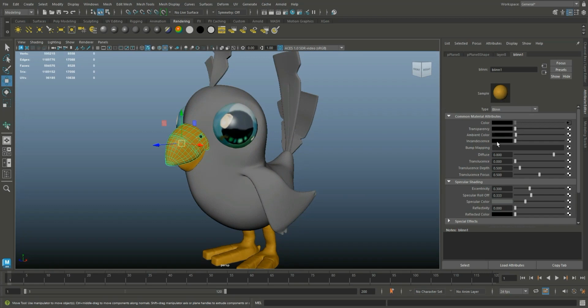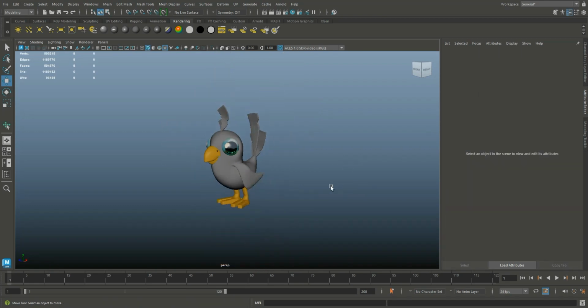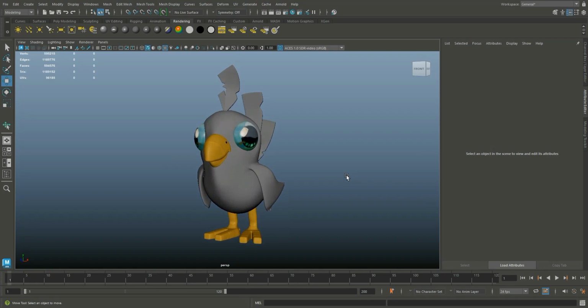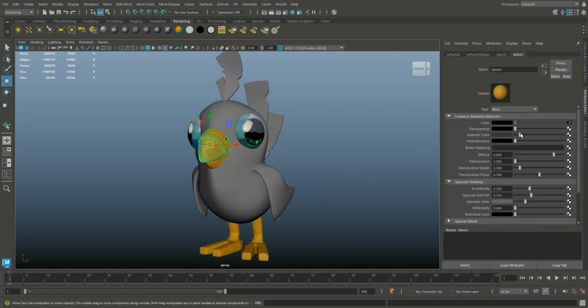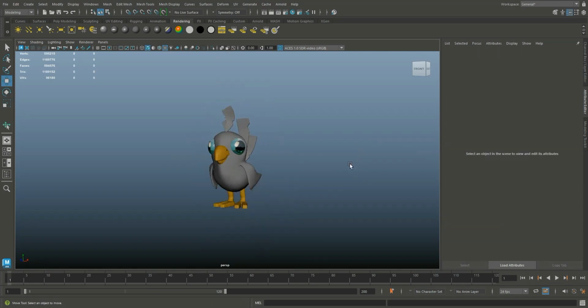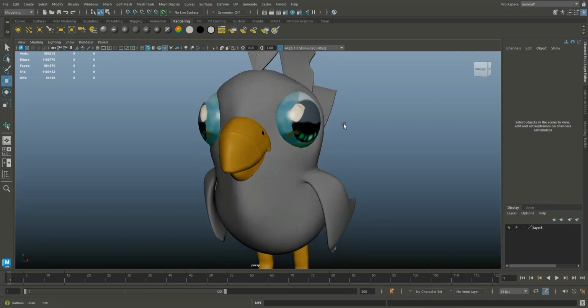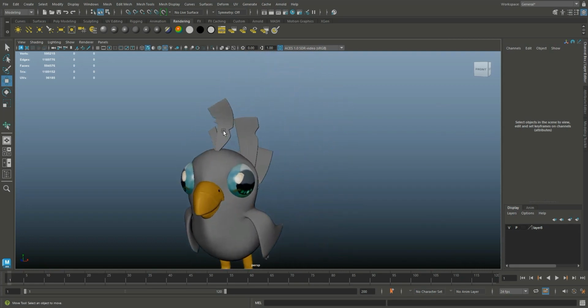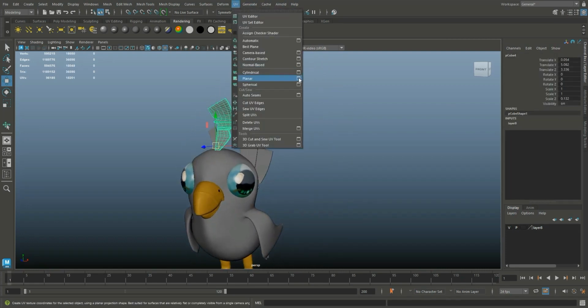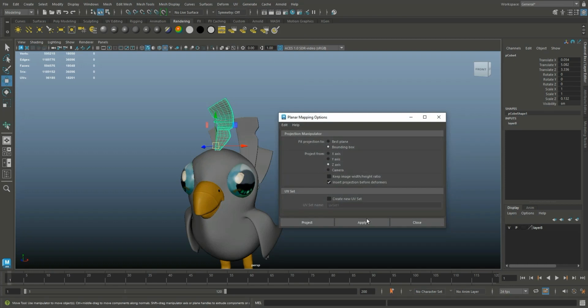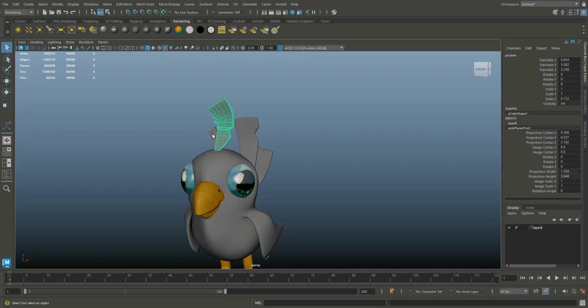So now we'll select the body and those feet there. I'm not going to unwrap the body here because I want to show something. Sometimes I act lazy. So here I'm mapping these feathers on front and back.